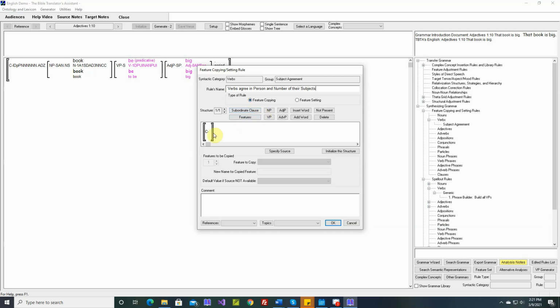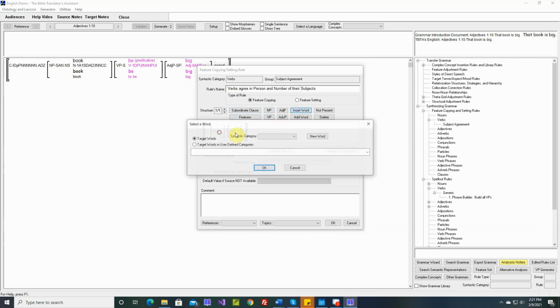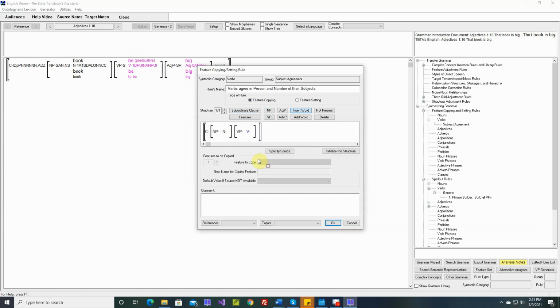Okay, and we need to build a structure. So we need a noun phrase, and we need a verb phrase, and we need a noun, and we need a verb. And the order that you put these in doesn't matter. When you're building structures like this, I think in all of these rules you're able to build structures.